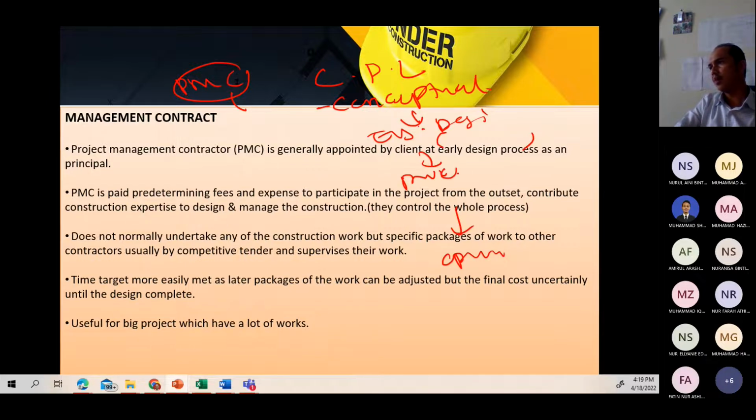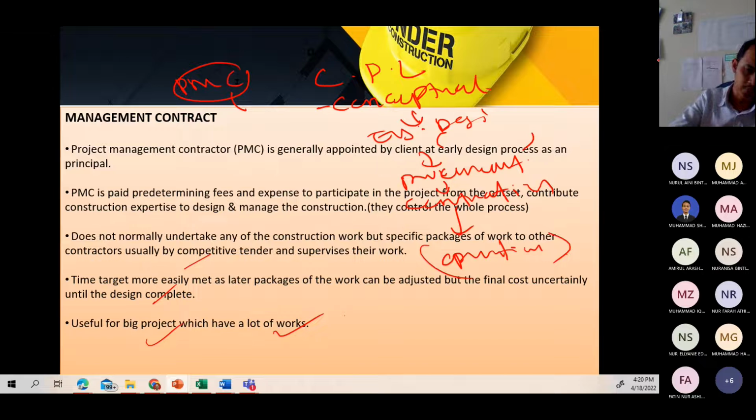Kan? Procurement, construction, sampailah ke operation and maintenance is under the PMC sampai handover. Okay, so useful for big project where a lot of work involved lah, kan. So yang ni semua dah dimention dekat dalam our previous slide.